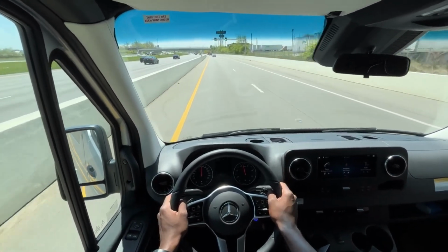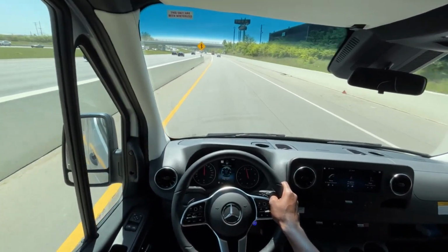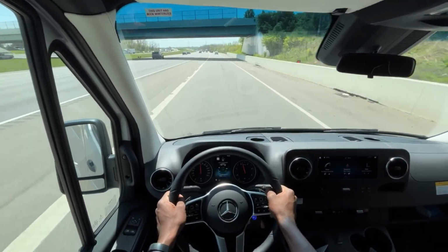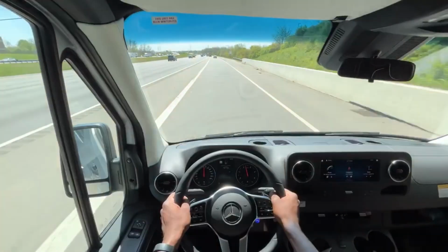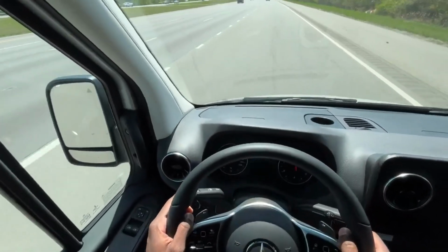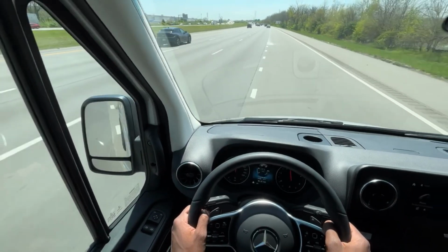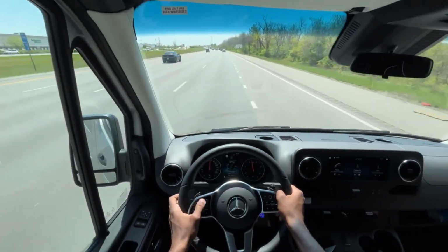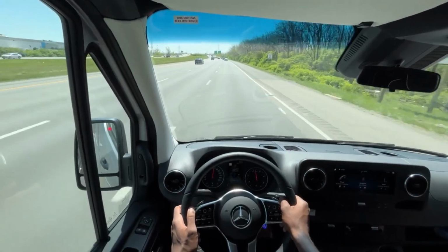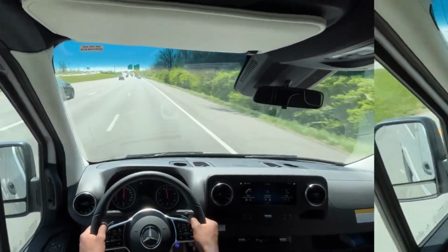I mean, this is just such a luxurious van. We have the thigh support underneath. I don't know if I touched on that earlier when I showed the power lumbar control. But for long trips, what's great is you have the adaptive cruise. And I'm gonna adjust the gap back just a little bit for that. But the ride is just incredible, it really is.